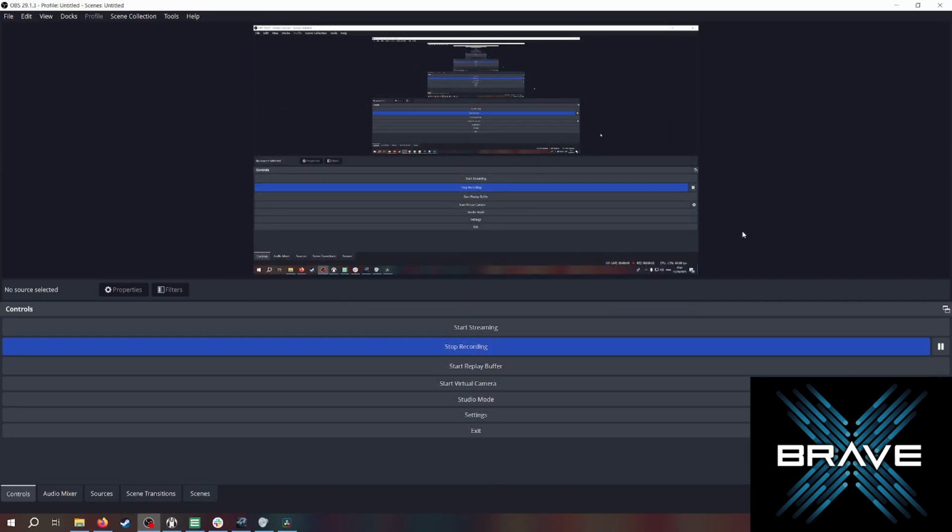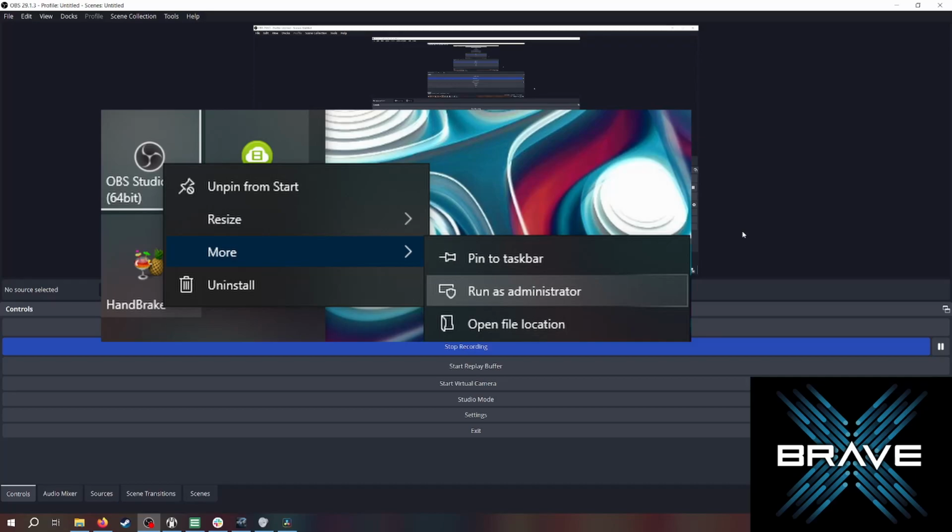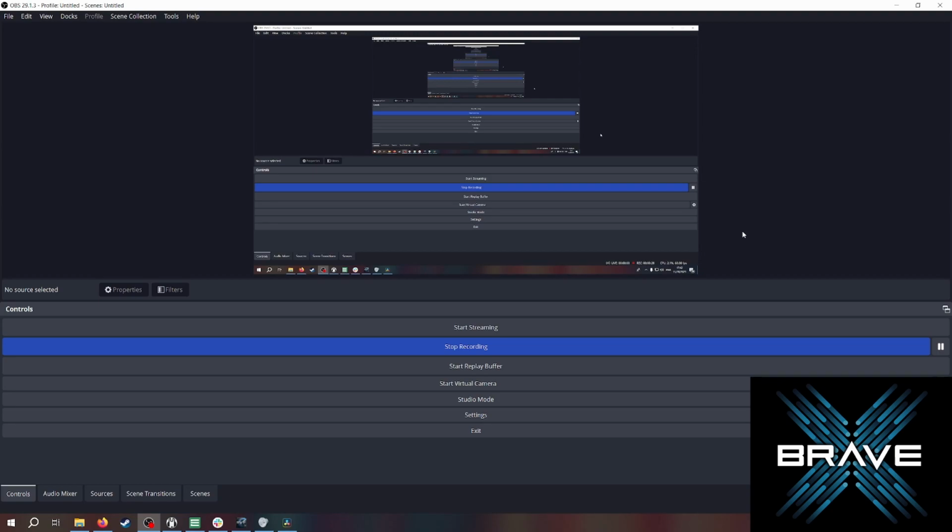Just a couple of final notes on problems that you may encounter while recording. If you're watching back a recording that you made and the frame rate is very choppy or much lower than it should be, try re-recording when you are running OBS as administrator. You right-click the program at launch and you hit run as administrator. I have zero clue why, but that seems to have resolved any issues I've had with that particular problem.